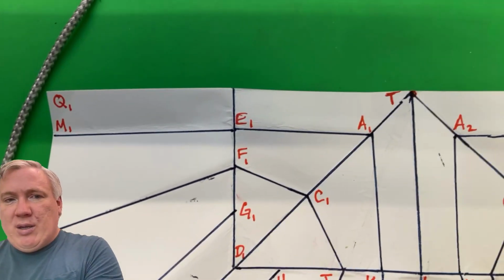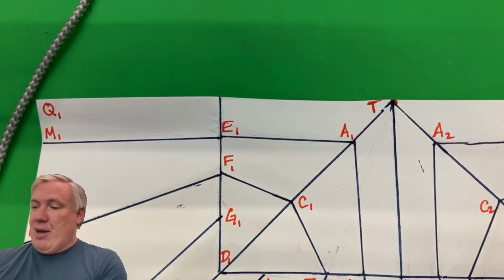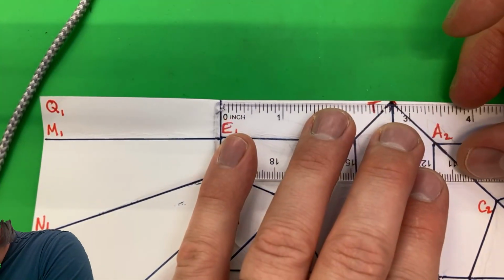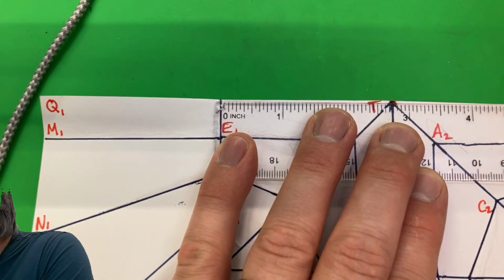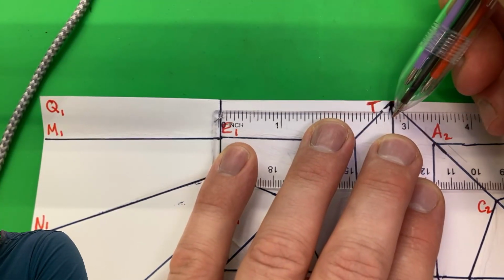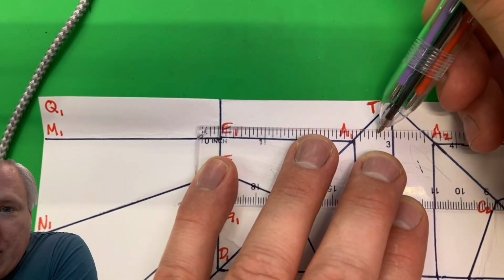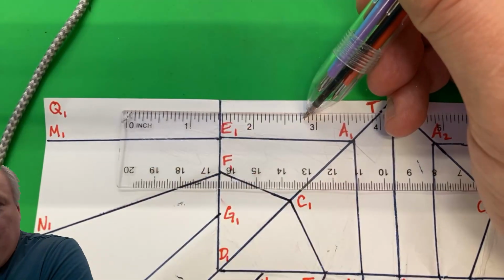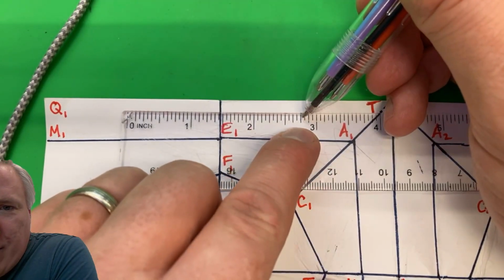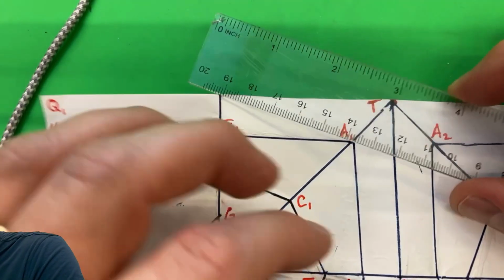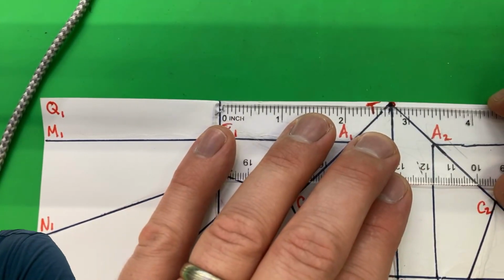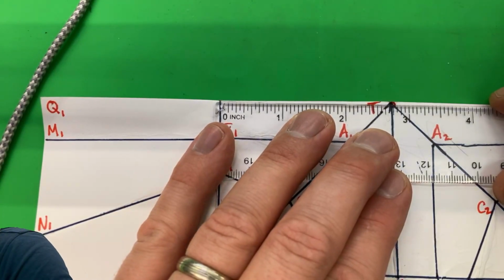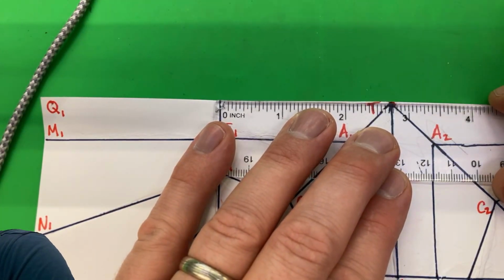I'm only going to do a few of these, and then I think you'll get the gist of it. I'm going to line up my 0-inch mark here with that line, and then right there, that point, I'm going to read it off. It intersects, let me get it out so it's in the video, right there, which looks to be 2 3/4 inches, because there's the halfway part, and that's halfway to the next halfway. Let me double check that so I know I didn't just make that up. Now that I've done that, it looks actually slightly shorter than that.